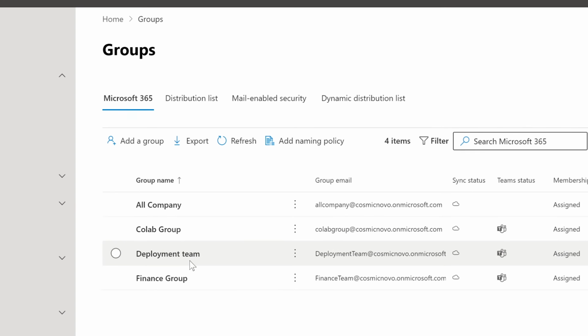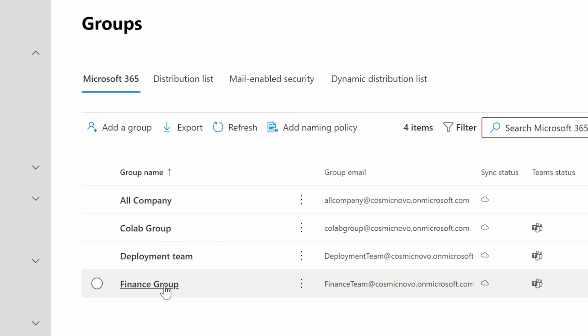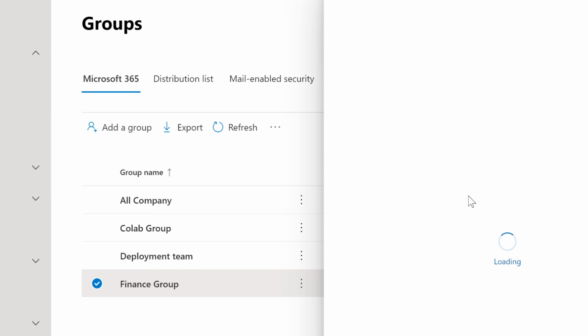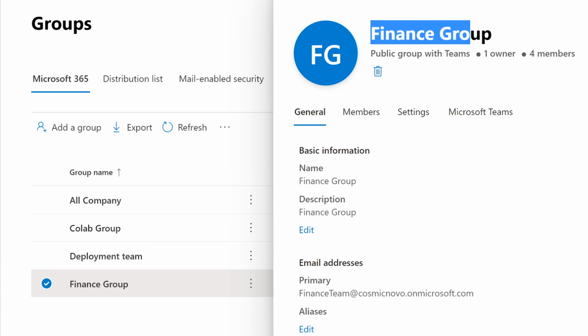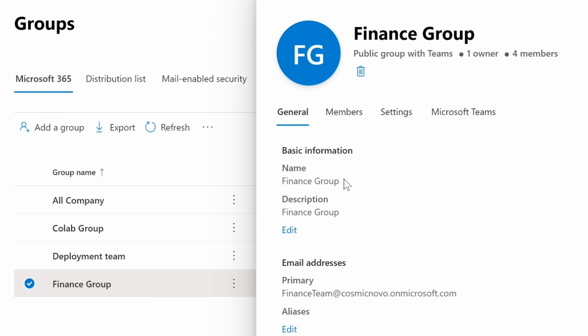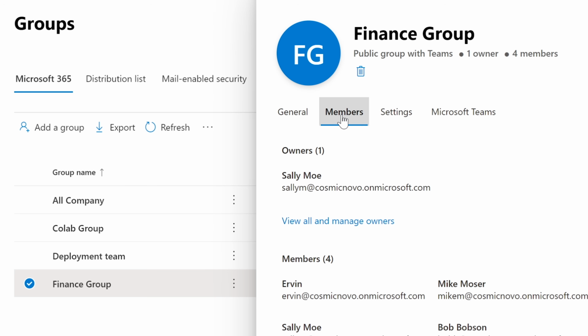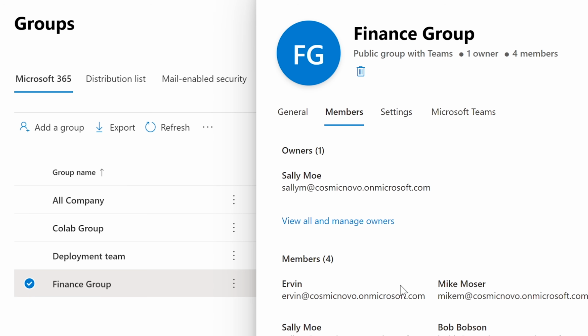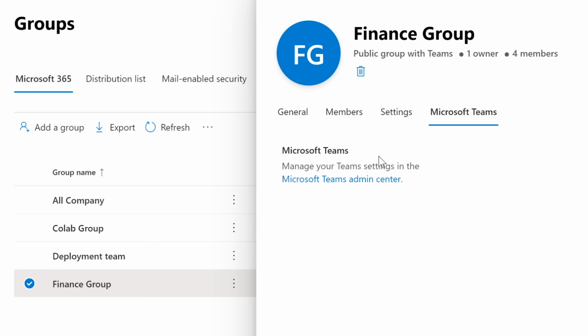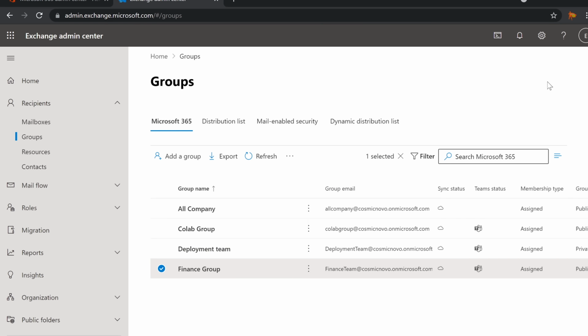So here we are in Exchange admin, and we created a Microsoft 365 group. Once you create that, and here's finance, it creates all of these things that are part of an Office 365 group, including Teams. And it adds all of these people that are in the finance group. We have one owner. Let's see who the owner is. We know from the previous video that the owner is Sally. So if we click on members here, we can see that the owner is Sally Moe. And then here are the members. These are all people that have access to this finance group, which again has Microsoft Teams here. You see, it says has Microsoft Teams. They're all part of Teams when you create an Office 365 group in Exchange. It creates all of that.